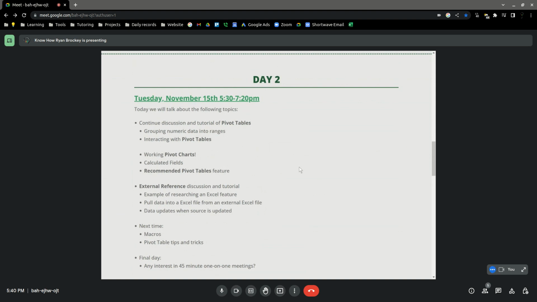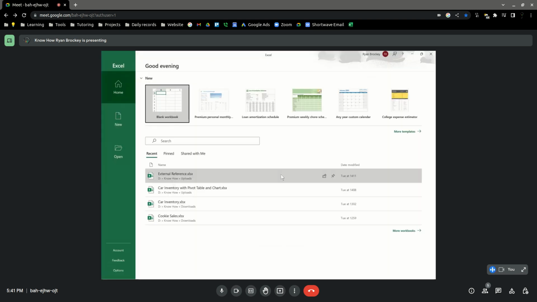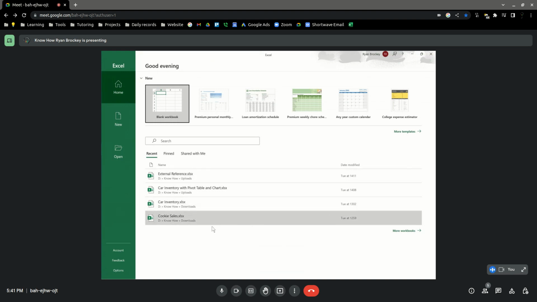I won't be using the web version of Excel today. I am using the actual desktop version. Part of the issue was I'm running Linux on my main computer, but I have a secondary computer that runs Windows, so I'm doing a convoluted thing here where I'm sharing my screen from my Windows computer, but I'm still connected to this call on my Linux computer just because it's a better computer. It's just more powerful. That said, I think this should work. My hope is that there are no issues with the screen recording doing things this way, but we will find out.